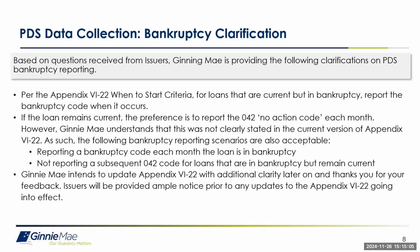Okay, so PDS, unlike your other status codes where you're focusing on the current month, like bankruptcy, you're saying if a bankruptcy is approved in November only, we need to pick up those in the reporting. So we shouldn't consider if there was a bankruptcy approved in September or August or prior to that. But for forbearance, you're saying irrespective of the approval, if it is active in the system, just continue to report. That is what the guidance is. Yes, for forbearance, yes. Forbearance needs to be reported every month with the term, as long as it's in that forbearance, irrespective of the approval date. Whether it is approved 2 months back or 5 months back, whatever period it is approved, it is active in the system today, report it.